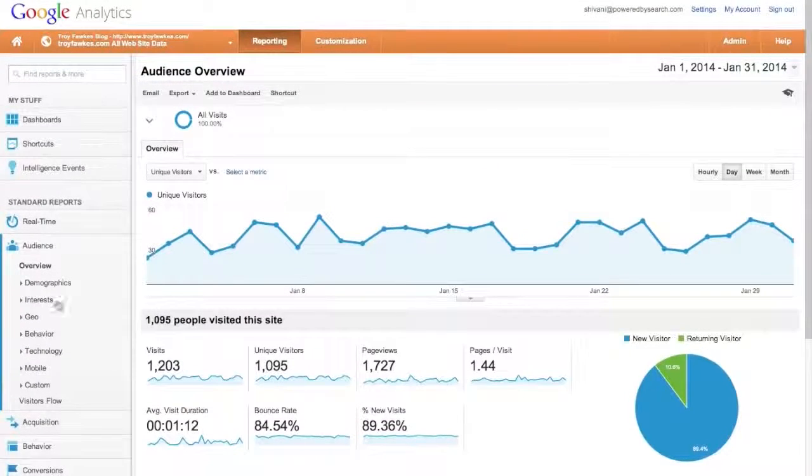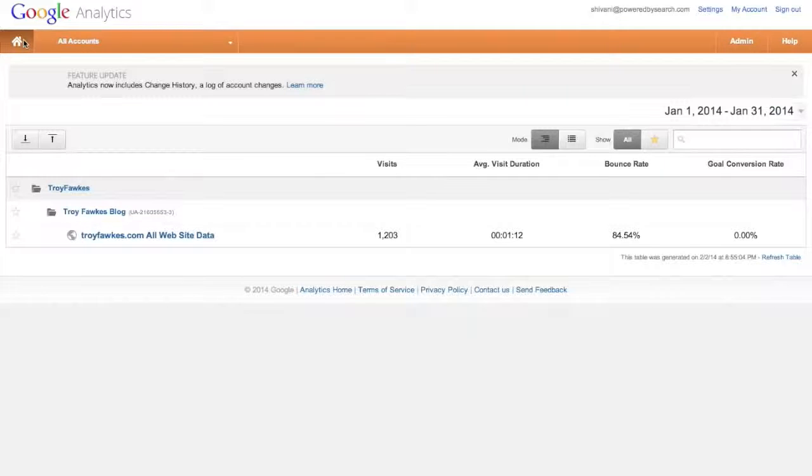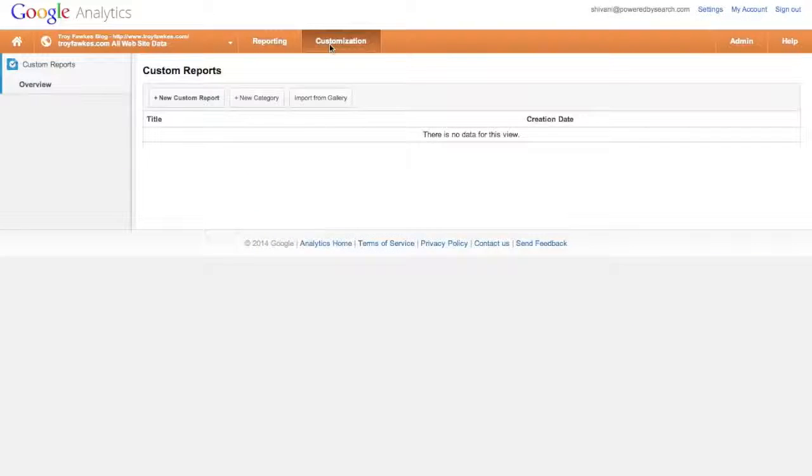Before I start with the sidebar, I want to cover the tabs on top. Right now we're in the reporting tab, and if I click this little home icon here, it takes me to the page that we started at. This page just shows how many sites are linked to this analytics account. Now if I click on customization here, it allows me to create custom reports. Custom reports are basically summaries of all of the analytics data, and you choose which data you want to be a part of your report, whatever you feel is important or whatever you're concentrating on. And if it's made the right way, these reports can be incredible time savers.